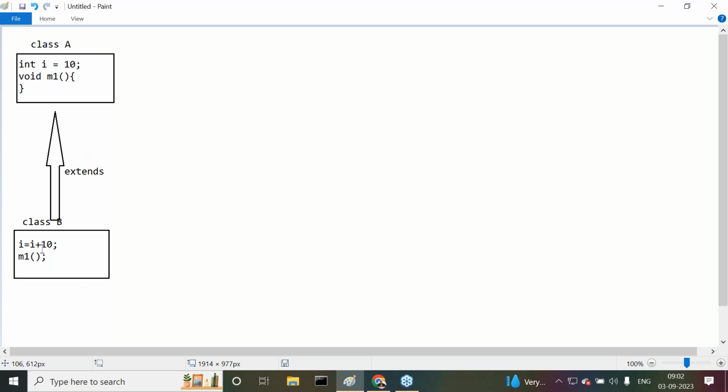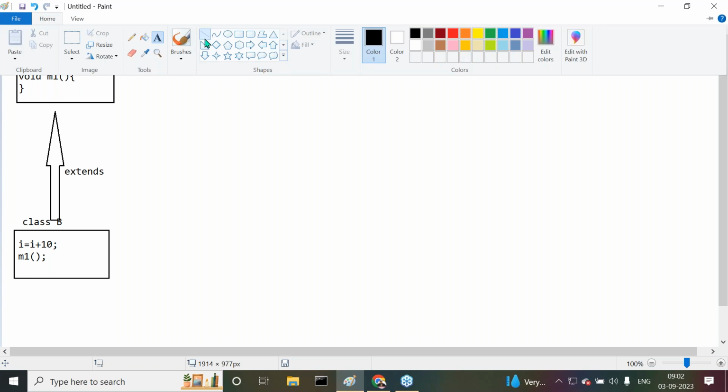Of course, in this case I have taken only one subclass, but we can take any number of subclasses. Even with 10 subclasses, we can reuse the members of class A. That means the superclass is providing declarations and subclasses are consuming, that is, using the declarations. This is the meaning of reusability. Now tell me, how many superclasses are available here? Only one superclass. From only one superclass we are getting variables and methods, so it is called single inheritance. Clear.